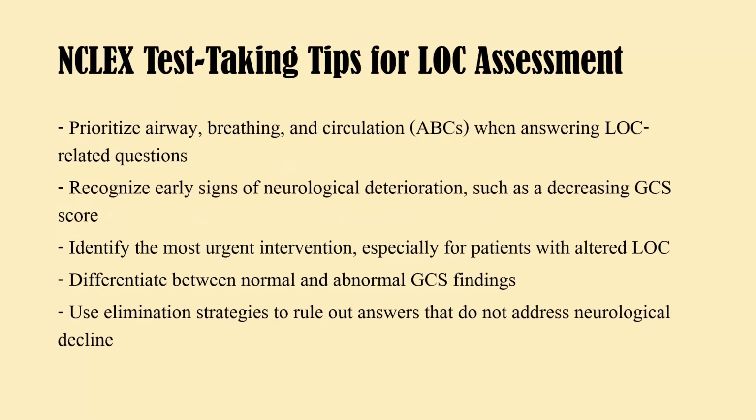When answering NCLEX-style questions on LOC assessment, prioritize airway, breathing, and circulation. Recognize early signs of neurological deterioration, particularly a decreasing GCS score. Identify the most urgent intervention, especially in patients with altered consciousness. Differentiate between normal and abnormal findings, and use elimination strategies to rule out incorrect options. Always focus on patient safety.